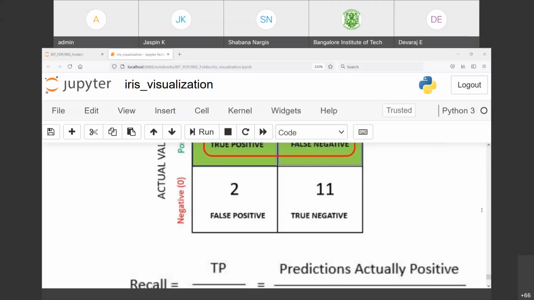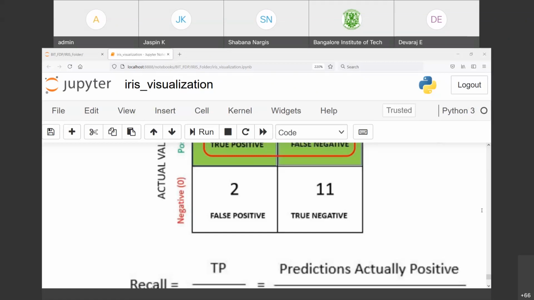So that's why there are precision, recall and F1 score. F1 score is a balance between precision and recall. It tells you both things together. F1 score is generally used, not only precision and recall separately, because there is a trade-off between precision and recall. As precision increases, recall reduces. As recall increases, precision reduces. So F1 score gives you the fix of these two things. It is the harmonic mean of both.